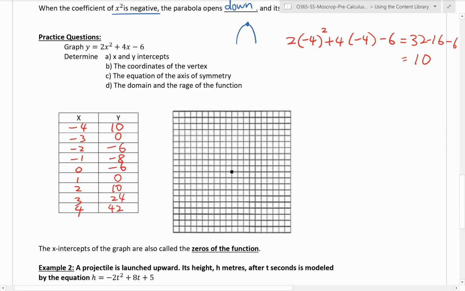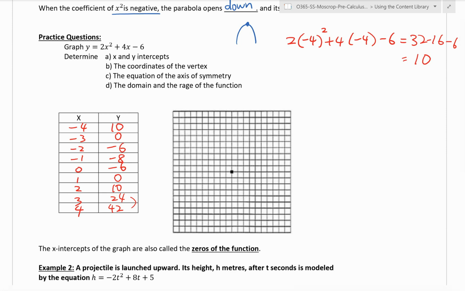Okay, so this is what you should get. These are the values that you should get once you plug in these x values into the quadratic function right here. I noticed that these two values are a little bit too big for our grid, so I'm not going to worry about that. I will just plot the rest of the points.